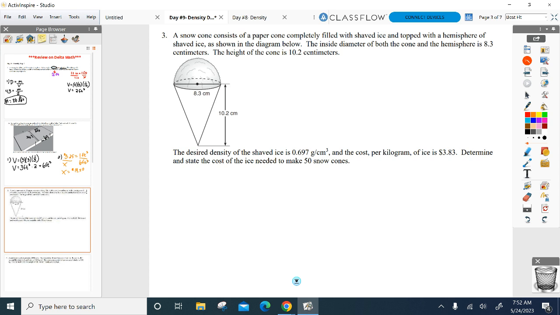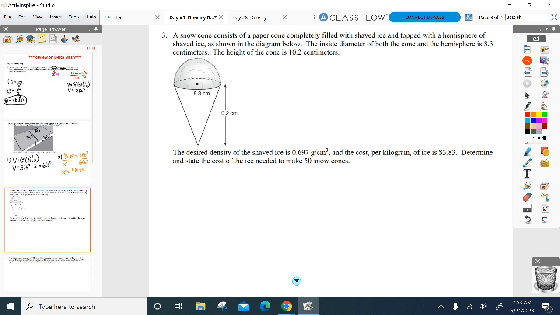Stop. I don't even care what the rest of the problem says. Do my units match the object? Whew. At least that's one thing we don't have to do. We don't have to convert. If you're wondering how I know, it's centimeters cubed, and it's in centimeters. We're good. If we did, I want it done now. Don't wait until the end of the problem. Convert the units now if they need to.